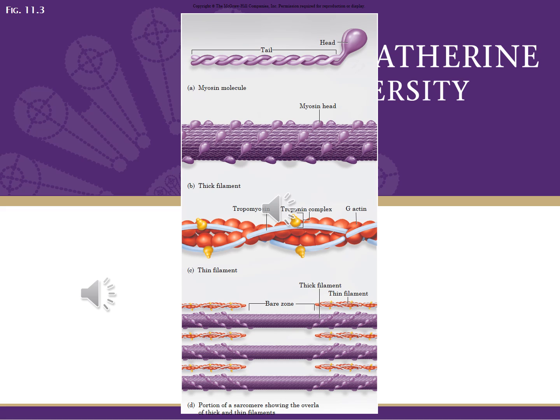Also found on actin is troponin and tropomyosin. Tropomyosin is a ribbon-like protein that wraps around actin and actually blocks the binding sites, thus preventing myosin from attaching. Another protein called troponin binds to tropomyosin and is also able to bind with calcium. Together, troponin and tropomyosin cover the binding sites on actin. When calcium binds to troponin, it allows tropomyosin to be pulled away from the binding site on actin, and then the myosin head can bind. The third type of filaments are small and made from an elastic protein called titin.